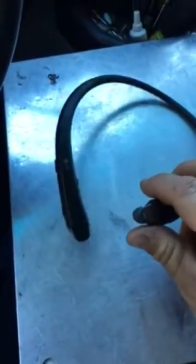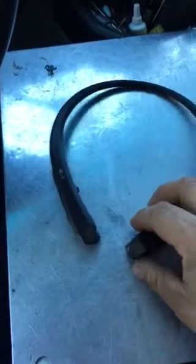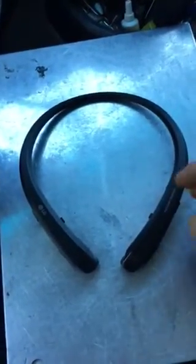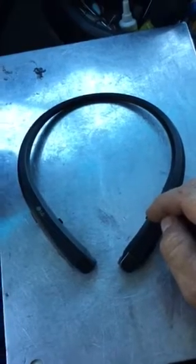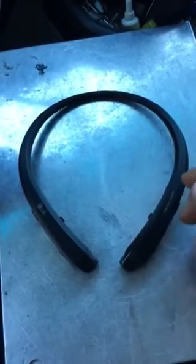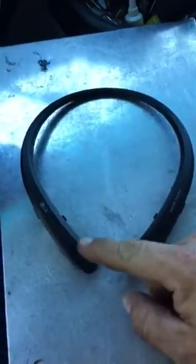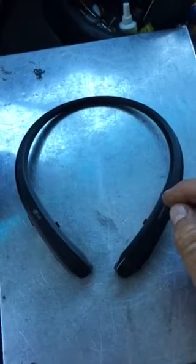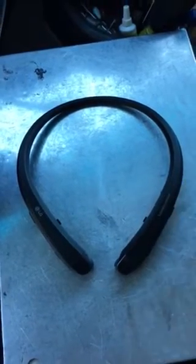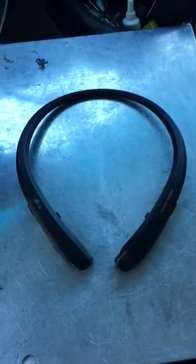A lot of people have issues with the headphone buds clogging up — the screens inside of them with gunk and earwax — and over time a lot of people notice deterioration in sound quality. I've never noticed that too much. I have had to clean them out before and that seems to help. I generally only use one headphone at a time so I can hear what's going on where I'm working. In terms of sound quality, they're as good as any other ones, if not just slightly better.